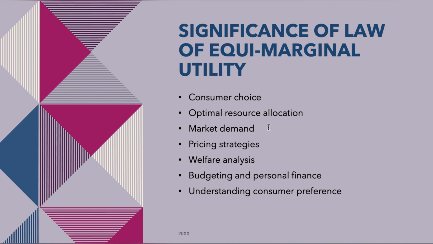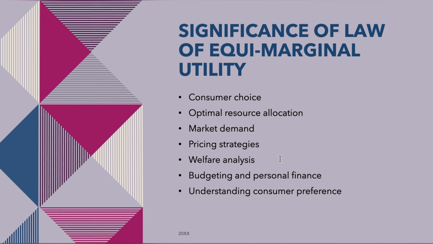This law can be very helpful for producers or suppliers in particular, because it helps them to understand how the market demand of a good behaves. We can understand the pricing strategies, that is, why some producers or suppliers or shopkeepers are pricing their goods in a certain way. This also helps in welfare analysis.